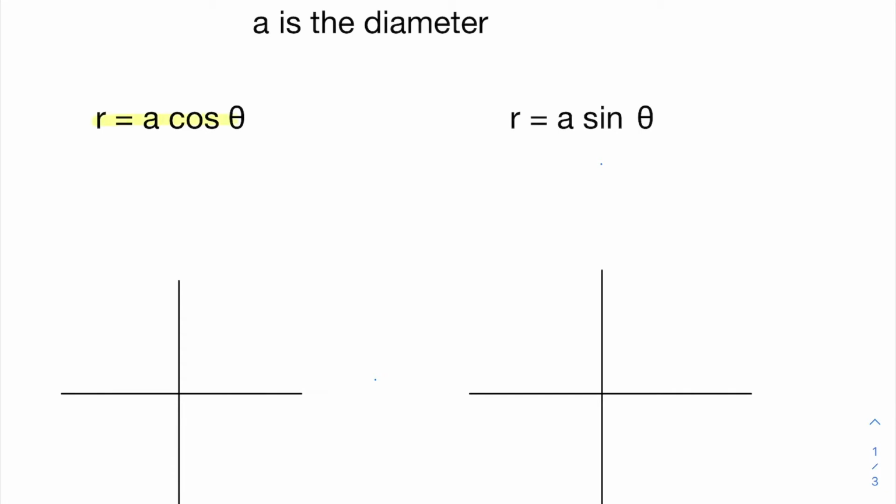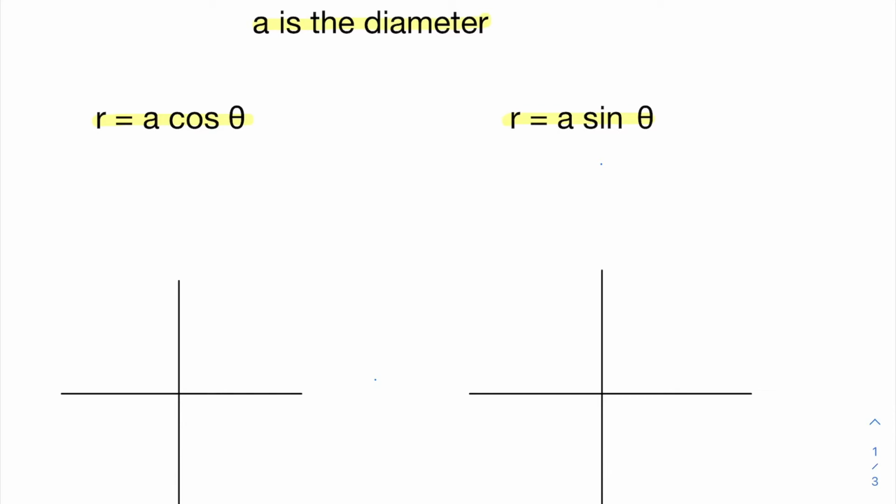These are the three keys here that we're going to look at for polar equations. These two base forms, r equals a cosine theta or r equals a sine theta, with a coefficient in front followed by a cosine theta or a sine theta, and nothing in front of the theta, just one theta, are indicative that we are looking at something circular in shape, and the value of a is going to tell us the diameter of that circle.